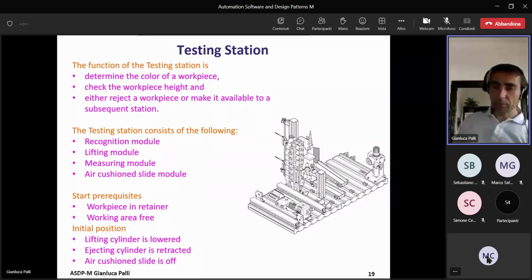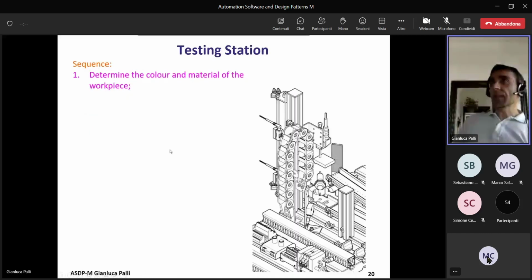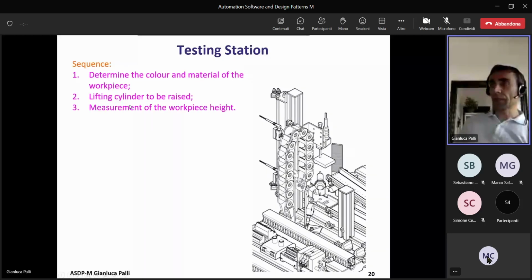And the air cushion is off while it's not receiving any piece, otherwise you will consume the air from the air supply, which is something that we can avoid. So the sequence is: when you receive the piece, first detect that the piece is in place, detect the color, lift the body, measure the height.